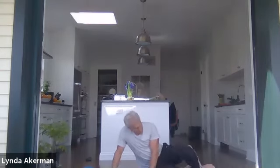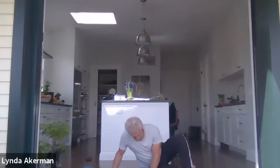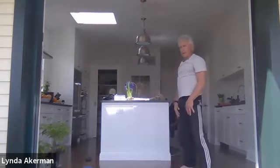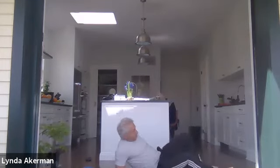From here, the top leg comes up and you plant that foot. Put the weight onto the hands and pull the bottom knee through. Walk the hands back, down, back down. All right, let's do two more on that side.